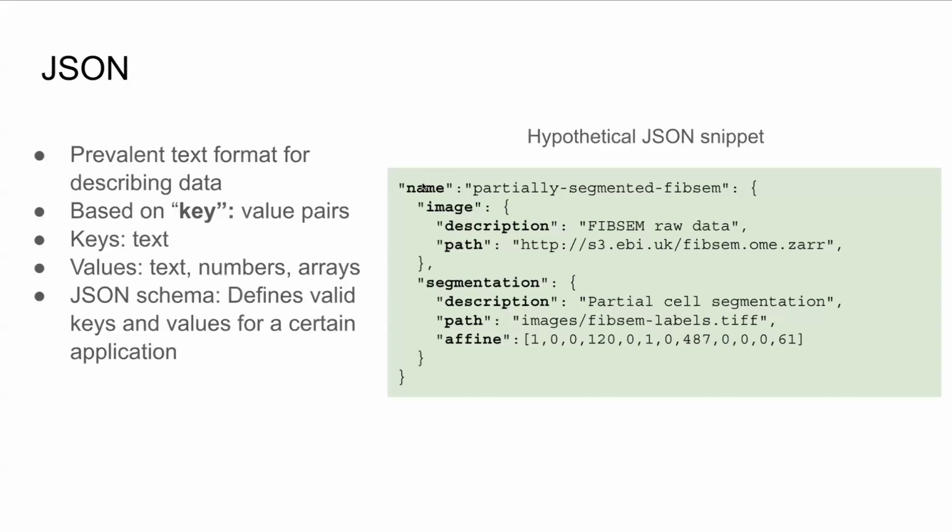Now, the tricky bit is these keys, you have to define them. And the way to properly define them is a so-called JSON schema, which is another text file that has to be somewhere, and that defines valid key value pairs for a certain subset of JSON files that then work with certain applications. So that's very important. For example, some people may think they want to call it path, and others may think they want to call it URL. This has to be defined somewhere, and your software needs to understand this.